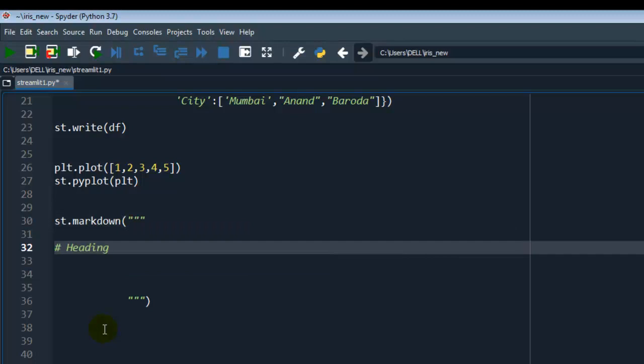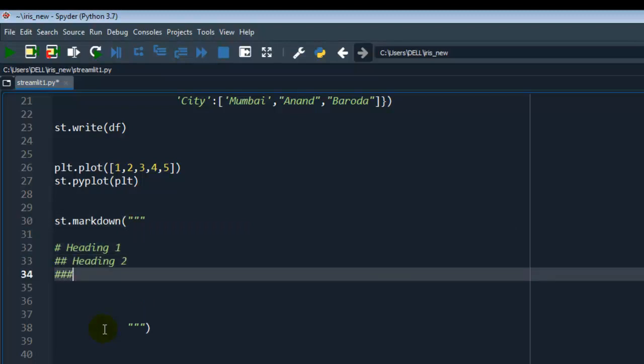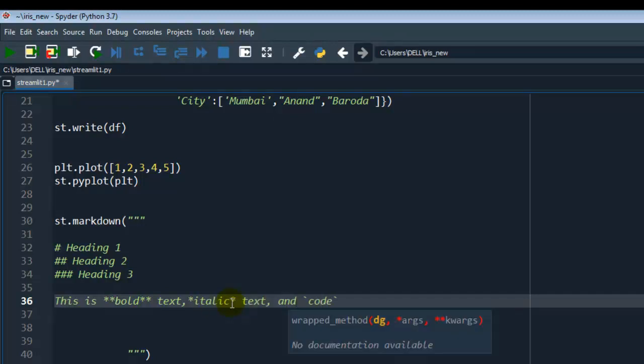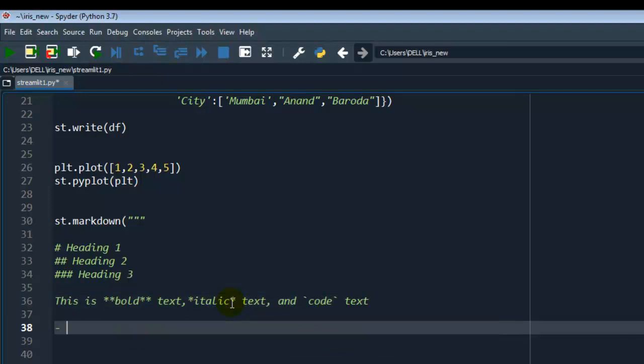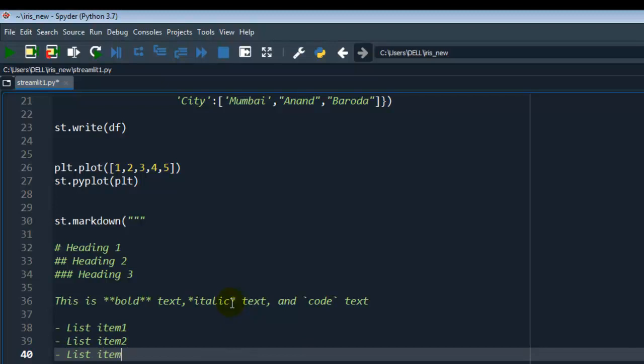So hash and heading 1, double hash sign, heading 2, triple hash sign, heading 3. And let me write, this is bold text. So we can use double asterisk sign to bold a particular word, and single asterisk for italic text, and code text. Now let's display a list. List item 1, list item 2, list item 3.